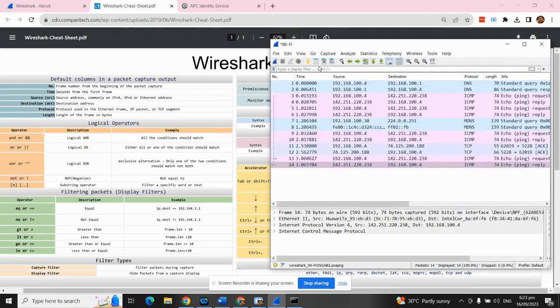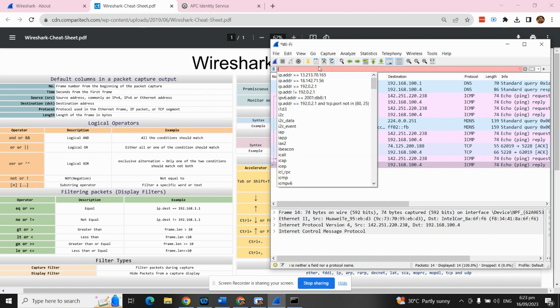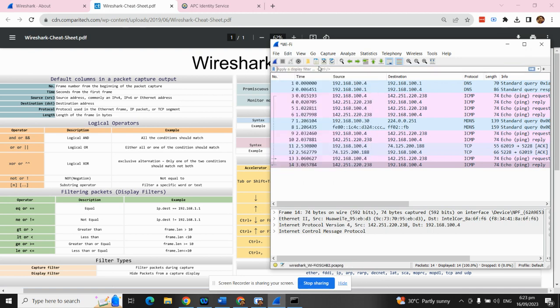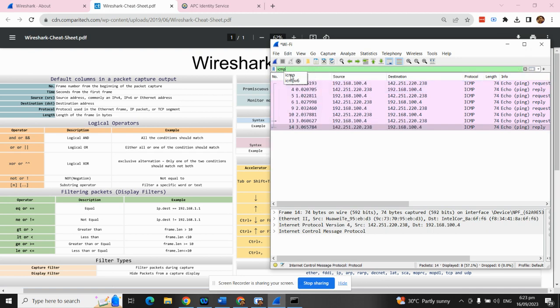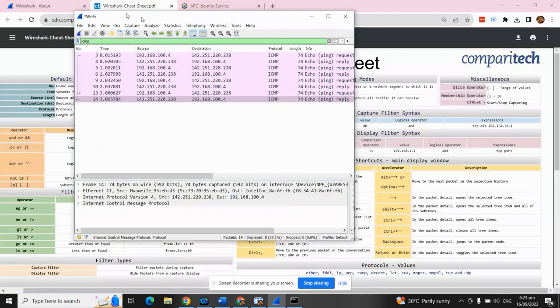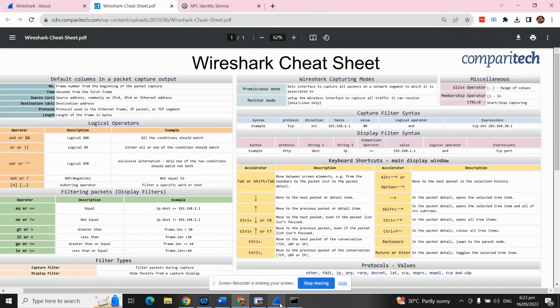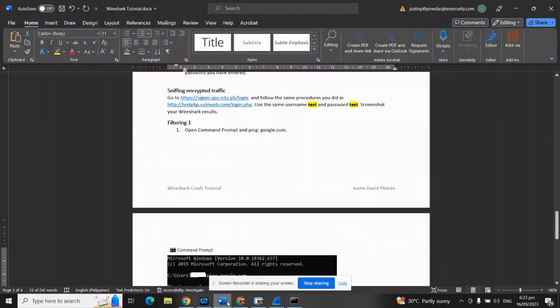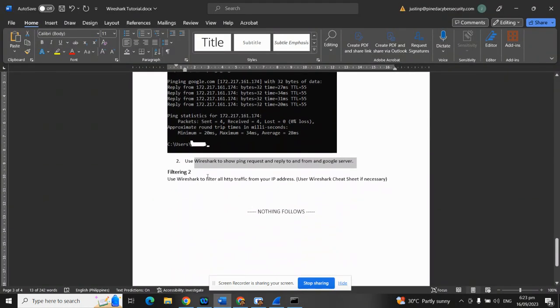Let's try protocol. I think we can just put ICMP and it will show the ICMP packets here. Yeah. Okay.